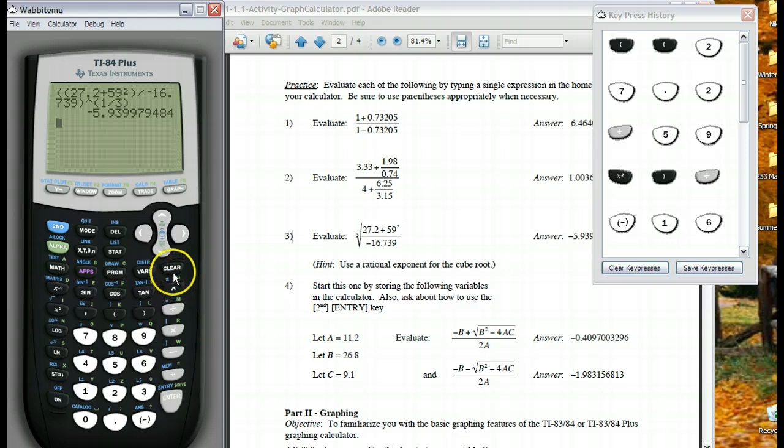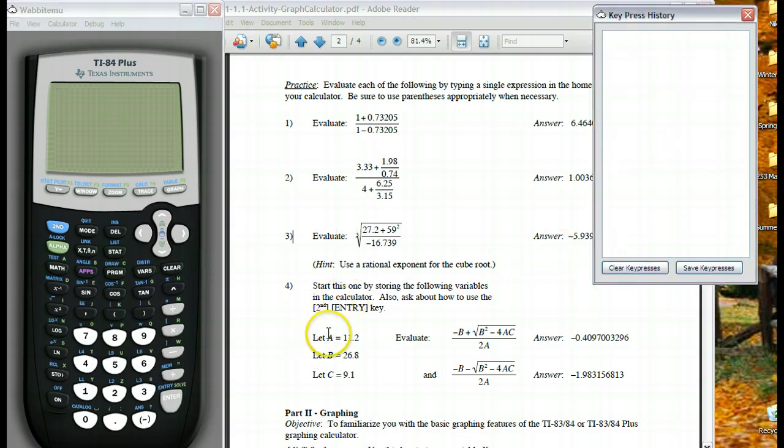Excellent. So now in this last one, in number 4 here, what we're doing is making use of the store button to tell our calculator to store values into letters, right? Into A, B, and C here. So that makes use of this store button right here above the on button. The idea is to save these values into letters, and then instead of typing in numbers, we can just type in letters. We won't make use of this exceptionally in 111, but maybe in some applications we might, and we can go over this at another time if we need it.